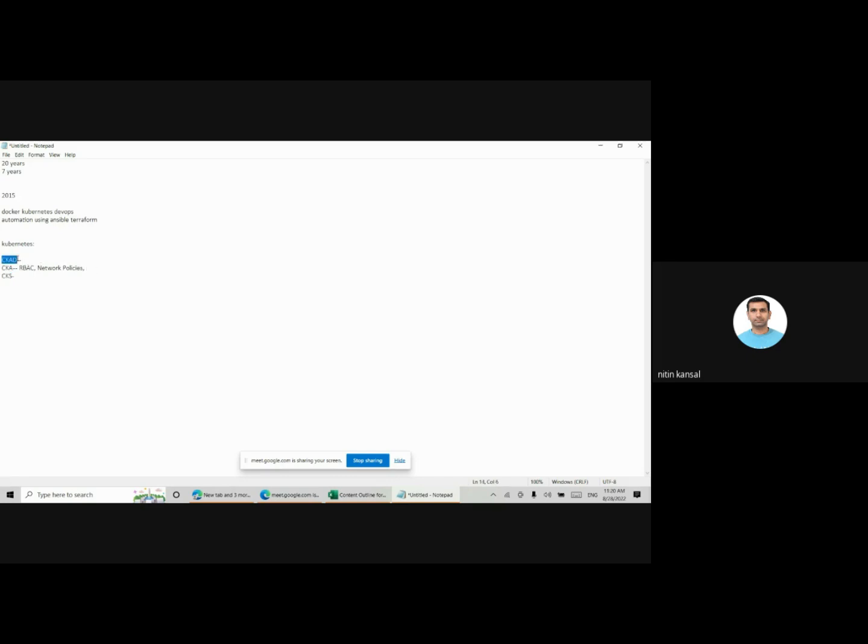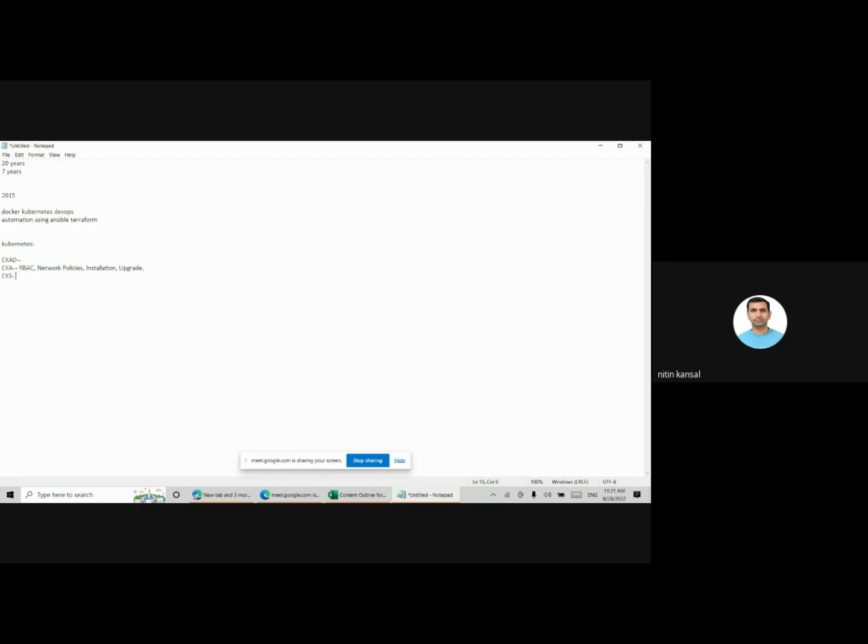I think 80% of the course is exactly the same between CKAD and CKA, except a few things like installation, configuration, and upgrade, mainly because CKA is focused on administration of Kubernetes. These are the differences you will see between CKAD and CKA.